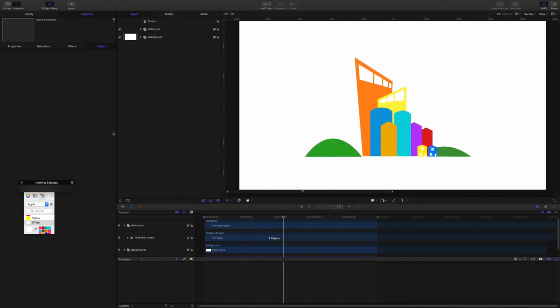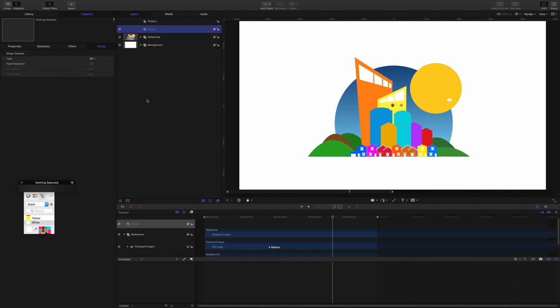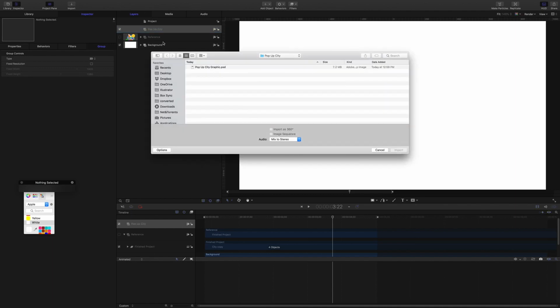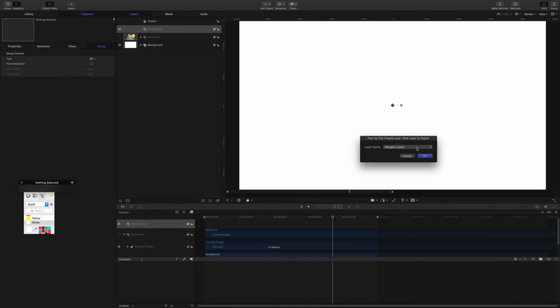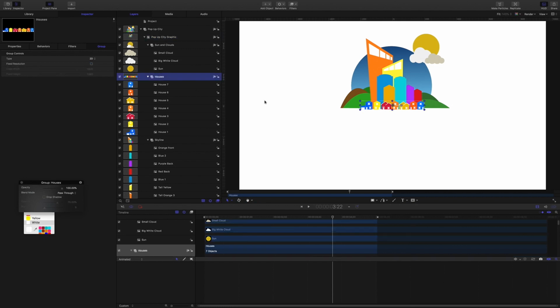So once your project's ready and you have the file, let's bring that Photoshop file in. I'm just going to make a new group for it first. And I'll choose the import option and grab the file here, or you can just drag it straight in from Finder. But whatever you do, make sure you choose this option here for layers. Okay, so once everything's in, we have to make a couple of quick changes.